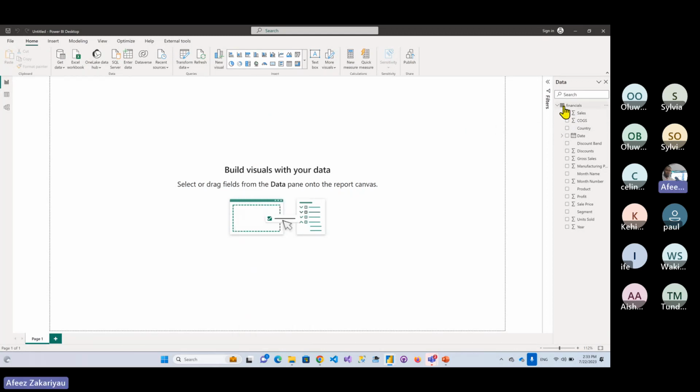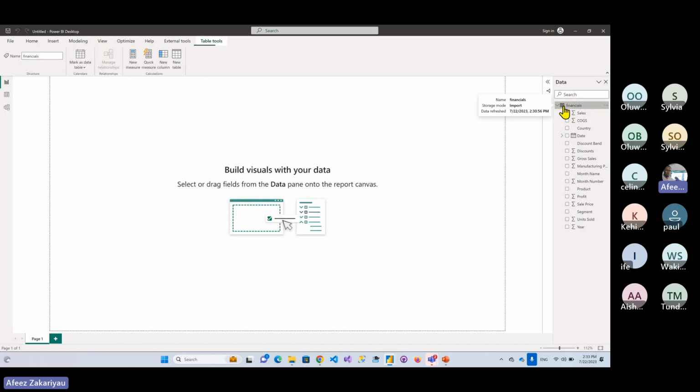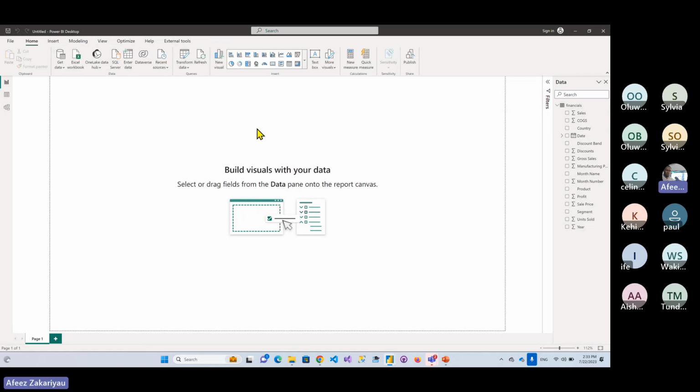So now, tell me, from this data, I want to represent country and total sales. What do you think I'm supposed to use? Let's work together. The best chart to use, or the best visual to use at this point, is what? That's what you have to think first.